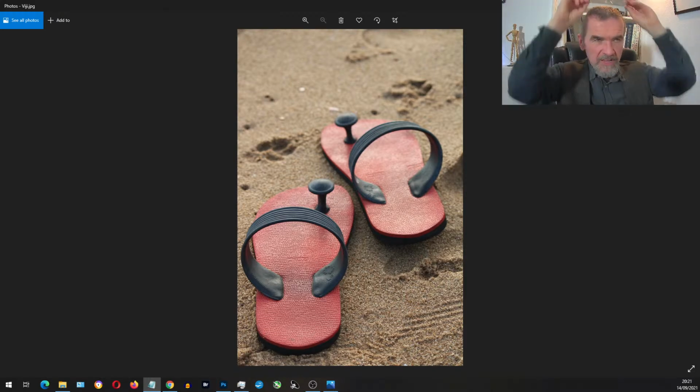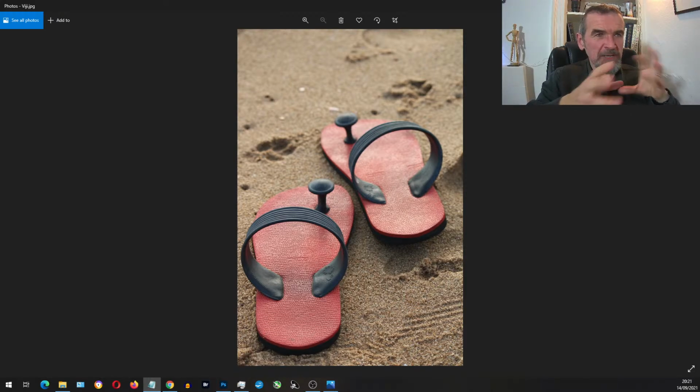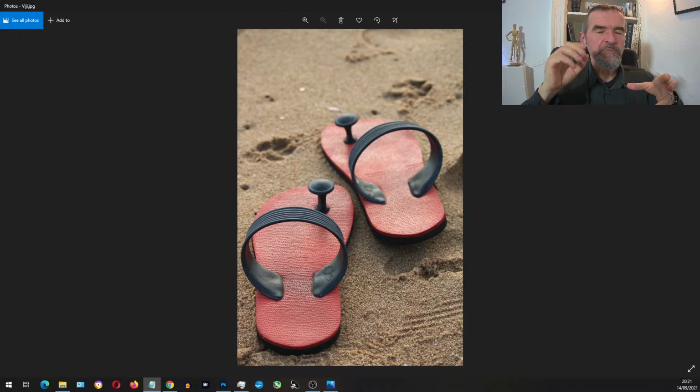Okay, so this one here, I'm not going to set about editing it, but I think what we're talking about here is the concept side of it. Conceptually, your idea is a really nice one, I think. So you've got this idea of the kind of shoes, slippers, flip-flops that you wear on a beach. We can see the sand beneath, we can see paw prints. So that notion that, as you say, just step into them and go.